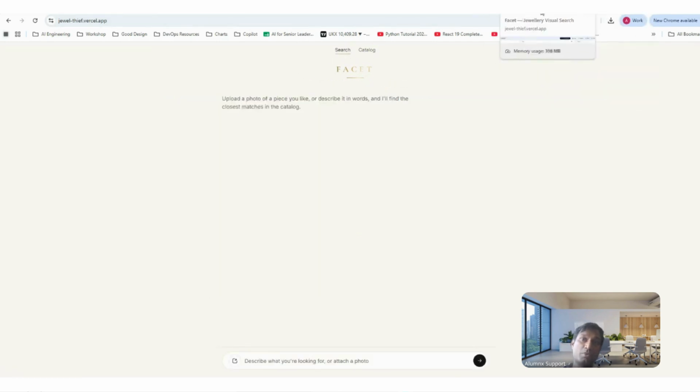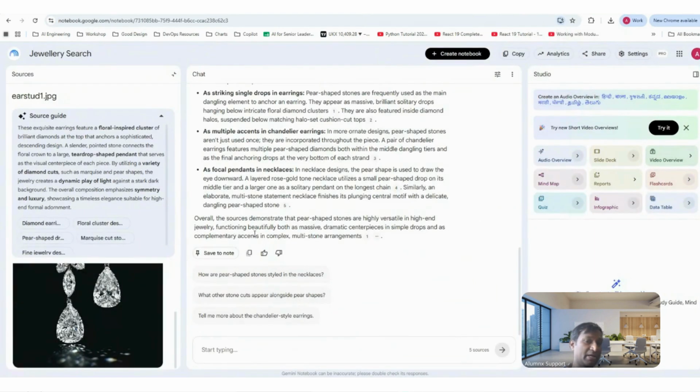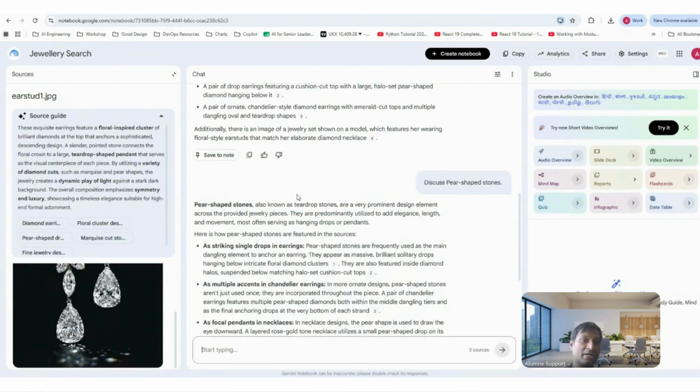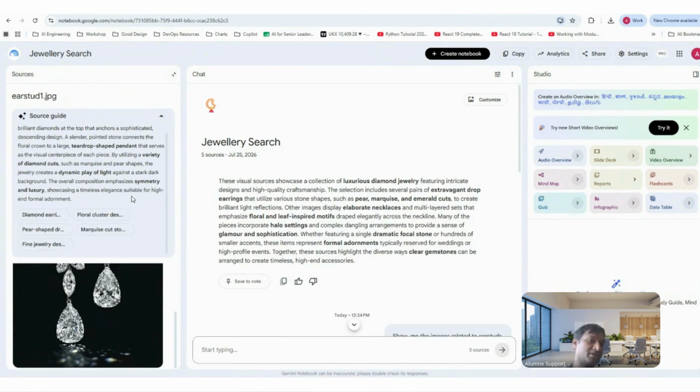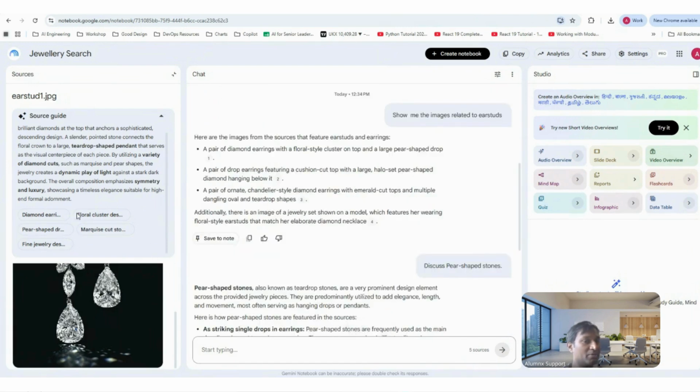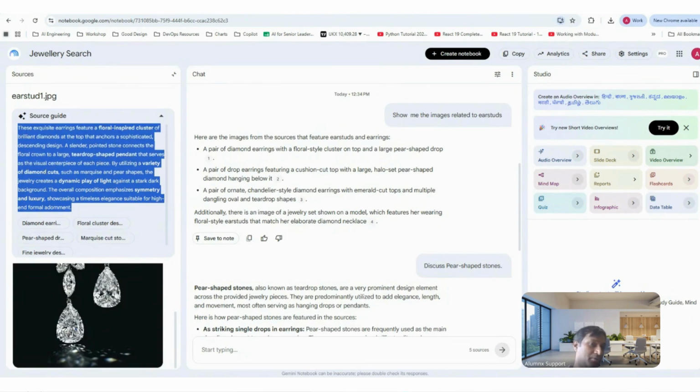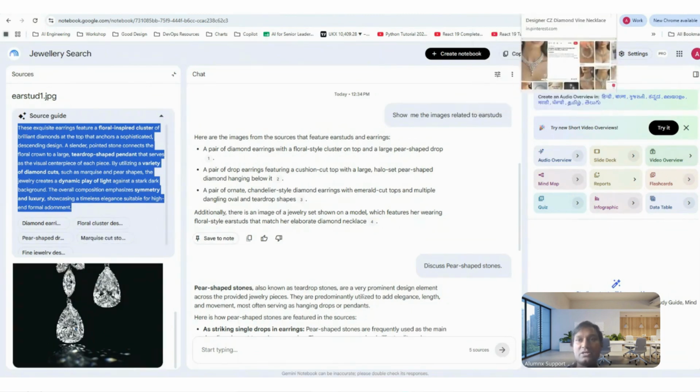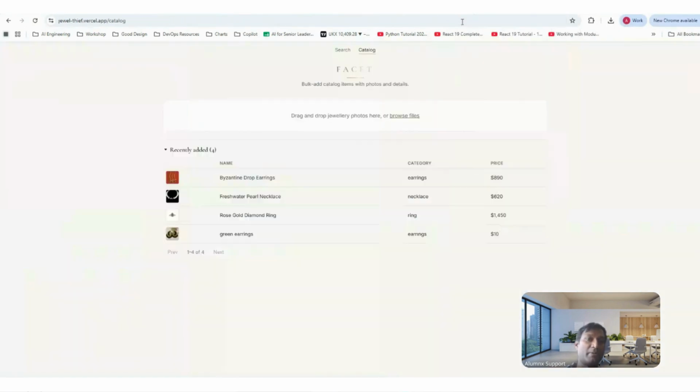Now, if you look at NotebookLM, it is able to give us metadata, like it is able to help me get insights, but it's not showing me the images which are matching. Then how do I go and find them? That's not very helpful for me. But what is it helping with? Every time I click on an image, it's giving the metadata for free, which I can take. I copy this and I can then use it whenever I'm defining a new product in my application.